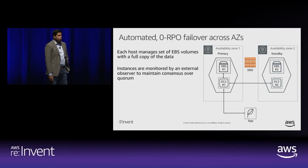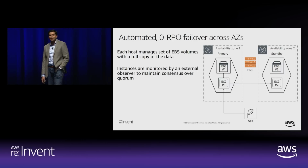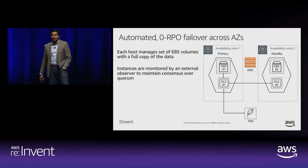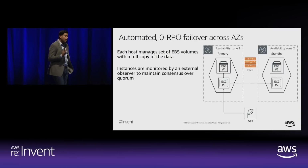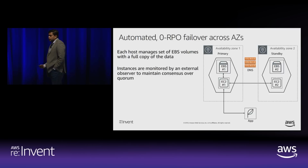So with that, I do want to double click on the availability pieces in terms of multi-AZ deployment, particularly because just because this option is there, it doesn't mean that your app is designed or configured to run with this configuration in a seamless manner. So to give you a little bit more detail into how multi-AZ setup is configured for you: you essentially get one instance when you create a multi-AZ database instance in RDS. But under the covers, there's a standby instance available, running in another availability zone.